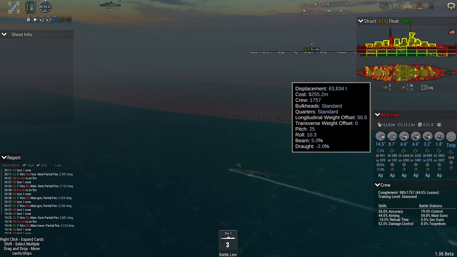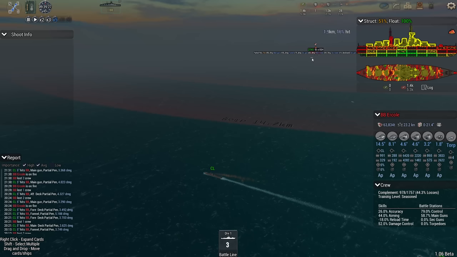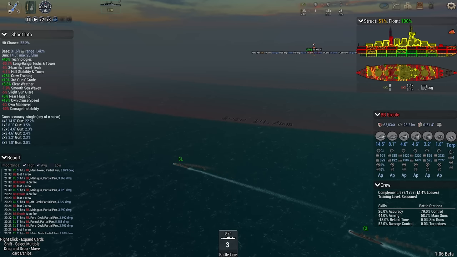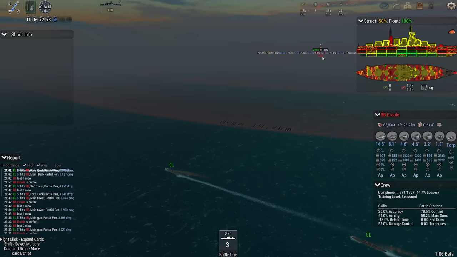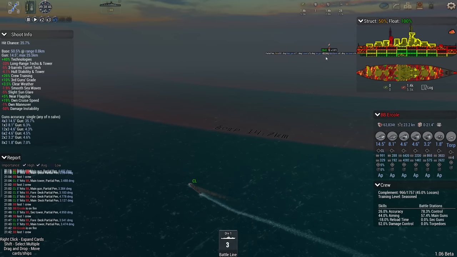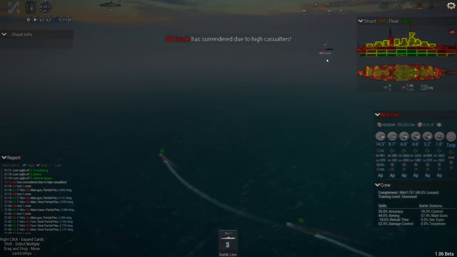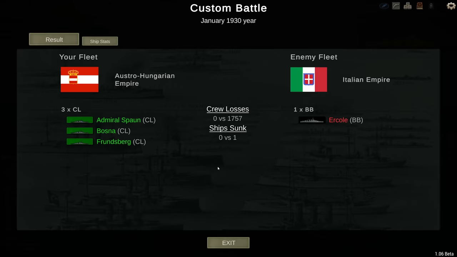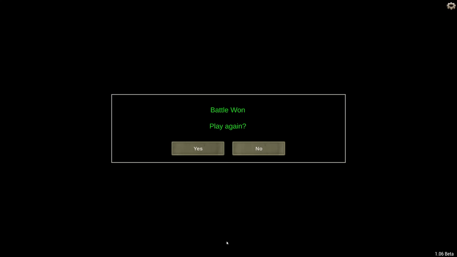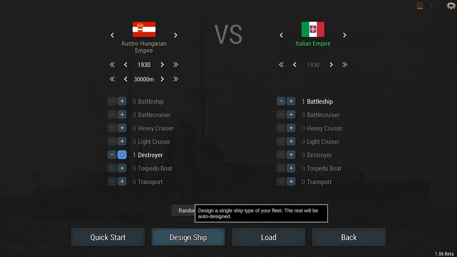63,000 ton battleship. It's not a small guy. Big. Big battleship. 44. Oh, I am not a fan of this crew surrendering mechanic. Because you can abuse it so much. Just by high explosive spam. This is not how I want to play this game. It is just too effective. Let's see if I can get it done with one destroyer.